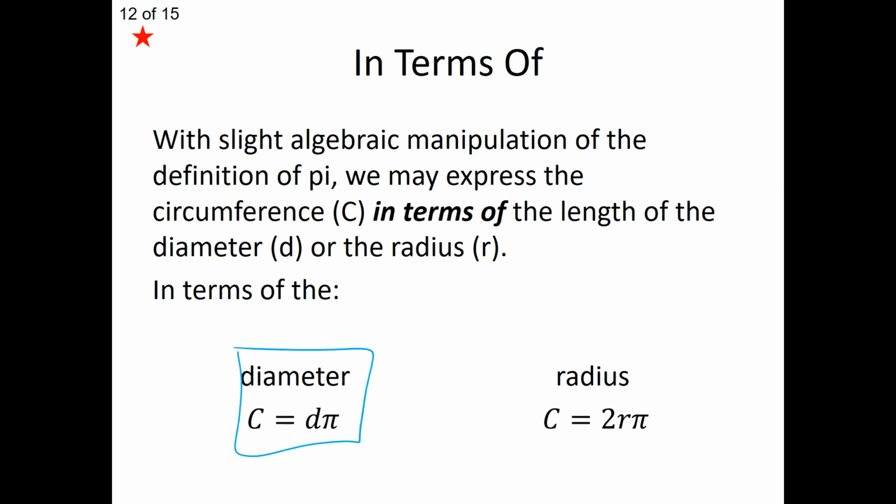However, since the diameter and the radius are related, remember that obvious relationship we found is that the diameter really is twice the radius, we could take that diameter out and replace it with 2r. Thus, we have a second way of representing the circumference of a circle in terms of the radius rather than in terms of the diameter. It's going to give us the same length. It's just we will be working with the radius value rather than directly with the diameter value. So we just simply double the radius, attach pi to it, and we've got ourselves a circumference.